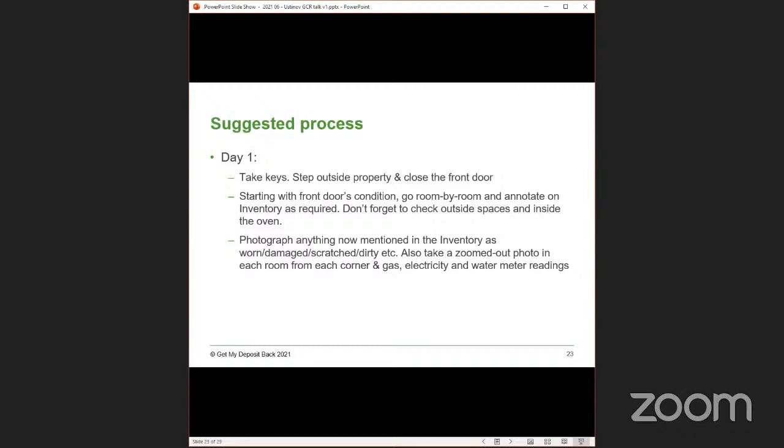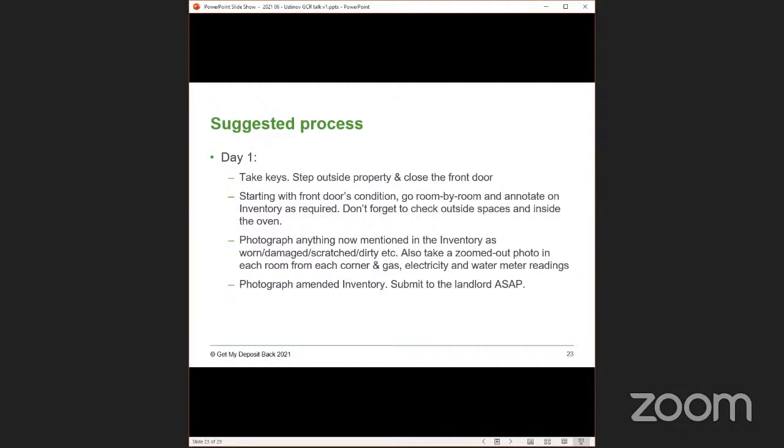And taking both photos and having a written record is important, as many landlords will have both in their checkout report. So you want both in your inventory, or at least in your records on the day you move in. And an accurate inventory severely hinders unreasonable landlord deductions. Now, when you're done, take photos of your annotated inventory as well.